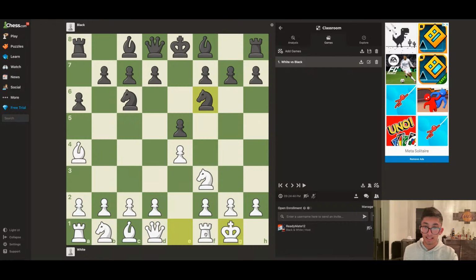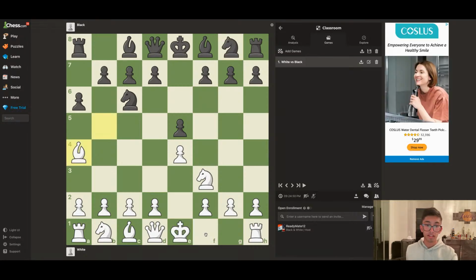And then white played to castle. Let me show, white castles in hopes of the knight taking the pawn, and then you slide the rook into e1 as a way to push a pin on this knight.